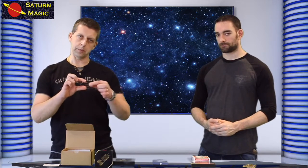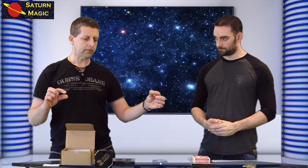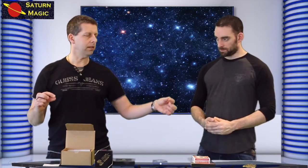Thread reels, by their nature, the way that normal thread reels work is when you pull, you get tension. This will work with no tension at all, and it's also got a feature where you can pull out a set amount of thread and then lock it. Then when you retract, it will retract, and then it will go back to that normal thread reel.